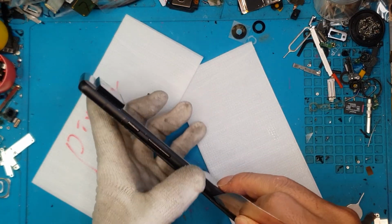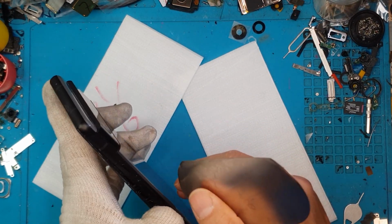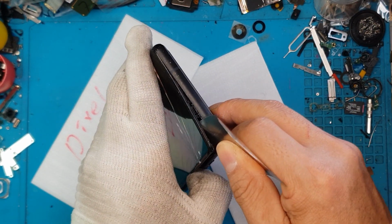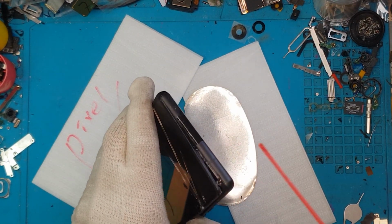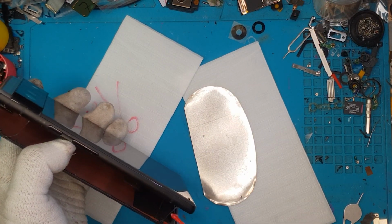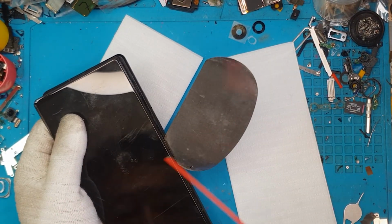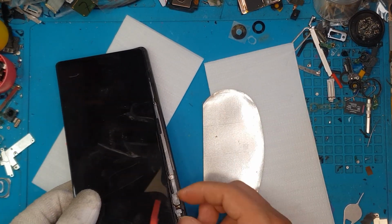And we already know that the Google Pixel displays are just so easy to deal with. You can see here we can just slice through the adhesive on the sides, and we will lift it up on this side as well because the connector is located on the left portion of the device. David is using his glove right here. We are using IPA to agitate the adhesive, and slowly lifting it up reveals the internal components. And you can see we are still gonna slice through the adhesive on the other side so we can lift up the connector after we remove the retaining clip.